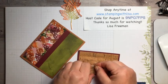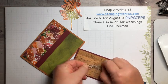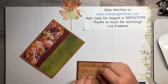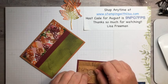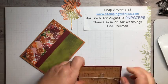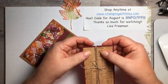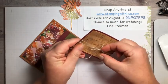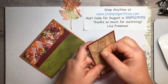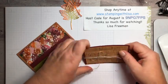And then we're going to scoot it over a little bit. I love linen thread. It's one of my favorite things to use on cards because it's just so thin and delicate, and it usually makes a really pretty bow. And you just pull it until you get it how you want it, and then kind of spread this out a little bit. And I'm just going to slide this over a little bit. Maybe that's too much. I don't want it quite that far, but hold on.